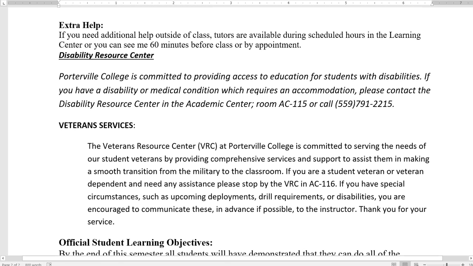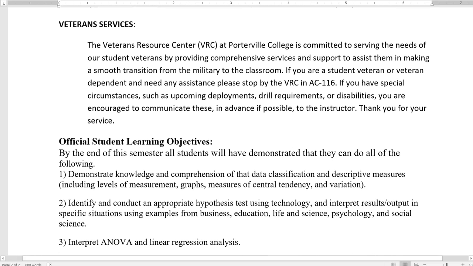If you have a disability that I need to know about, make sure you go to the DRC and get that information filled out. And I actually love that because that just notifies me what I can do to be a better teacher for you, right? Students that have the DRC card, basically they have this card that says, this is how I learn best. And that helps me be a better teacher for you. So please make sure you utilize that and get me that information as soon as possible so I can accommodate whatever needs. Same with veteran services. A lot of times there's some special needs there. Please contact them. Let me know. I will try to work with you in these situations.